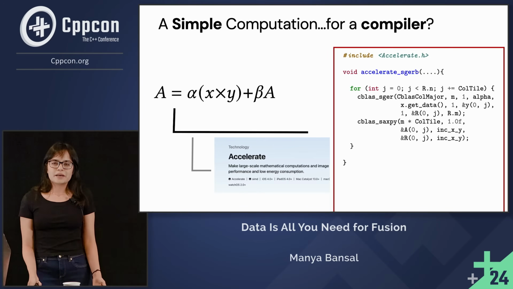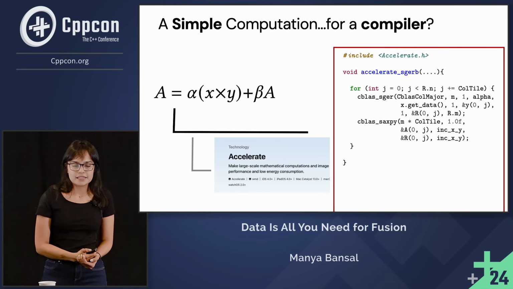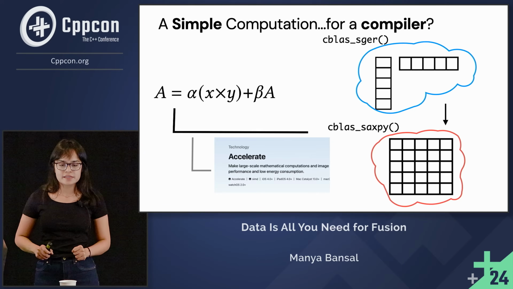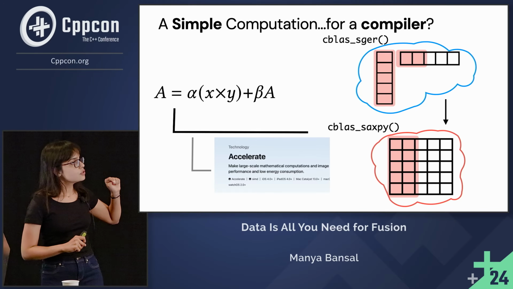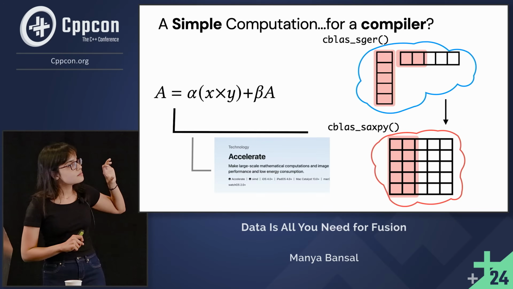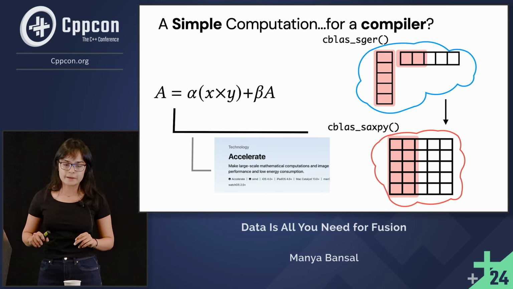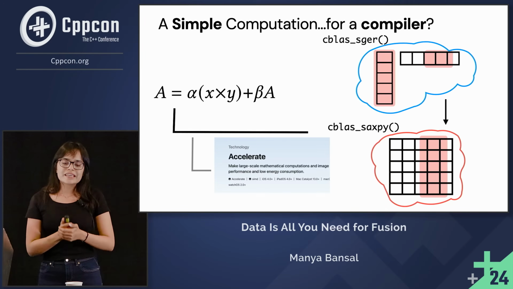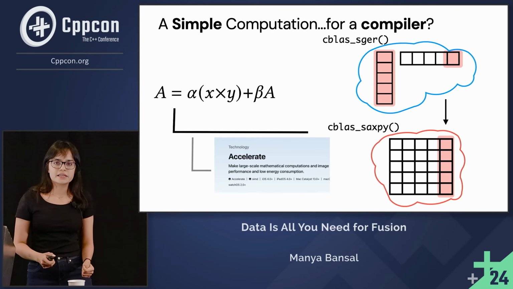Let's think about this a little bit, and let's actually think about what we did to take advantage of this locality. What we did was we peered into these two functions. We figured out that to compute some part of your esker, you need some set of columns and some set of rows available, which map onto some part of your Saxby. We did this again for some other set of column tiles, and we kept doing this until we actually completed the computation. That's what we did.